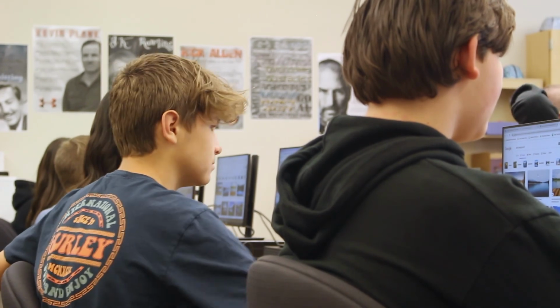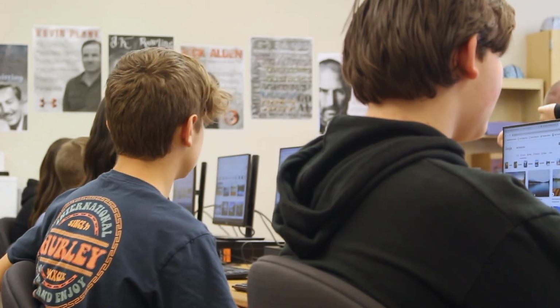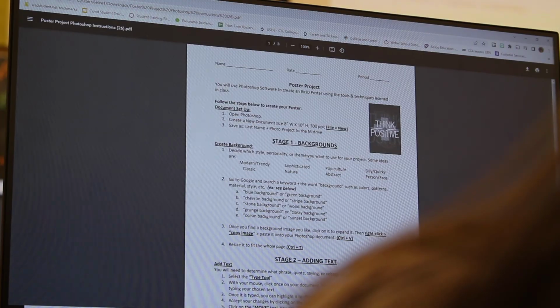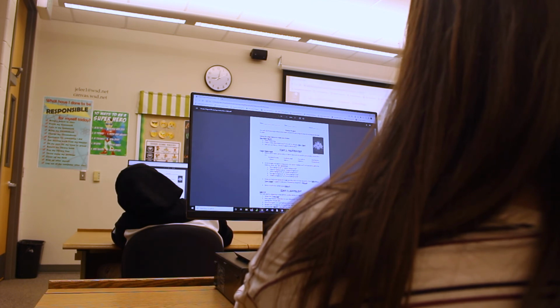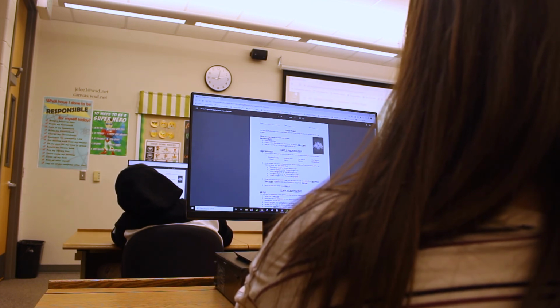The PBL model has increased the engagement of students in my classroom. They like the hands-on activities, and it has helped them get on board. One of the challenging things, though, is the problem-solving process, and that's one of the skills that we are really trying to help them develop through the PBL process.